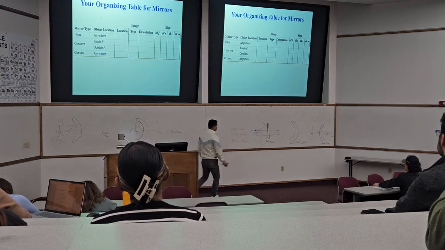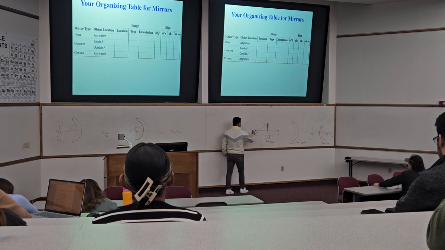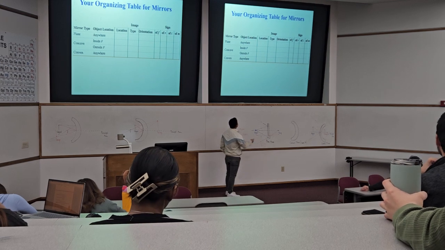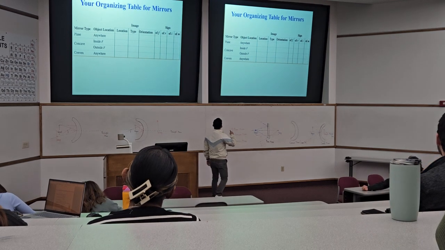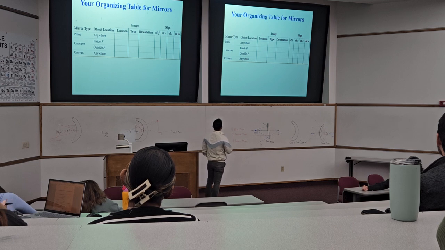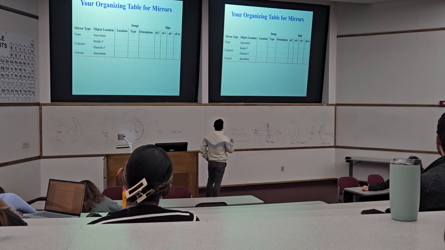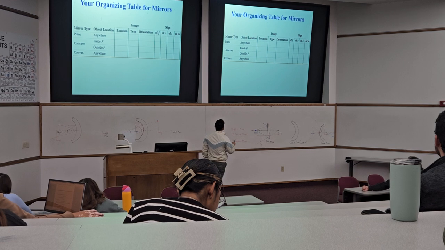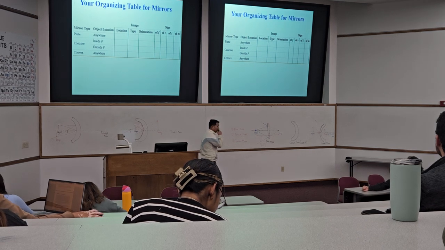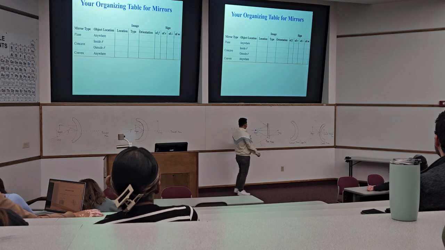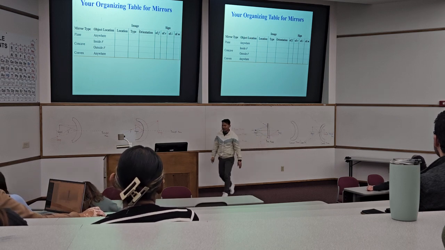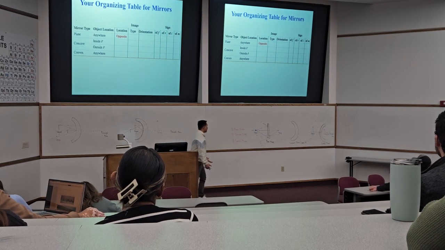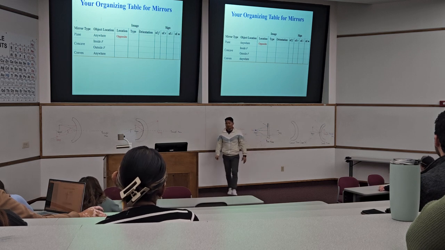So you have a plane mirror. This I already gave you. You place an object anywhere according to this. So if you have a plane mirror and an object anywhere, now let's figure out where the image position is going to be. Image position means you can have it on the same side or the opposite side. Okay, so I think I have some answer for you. Over here, like I already showed you, the image is going to be on the opposite side of the mirror.